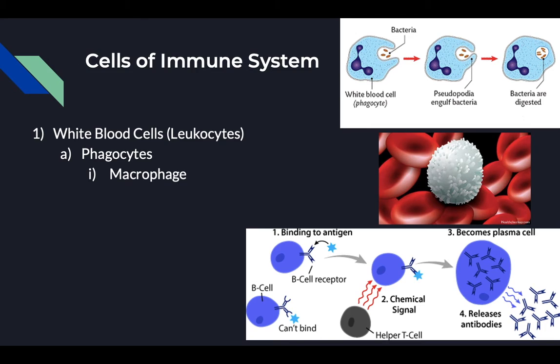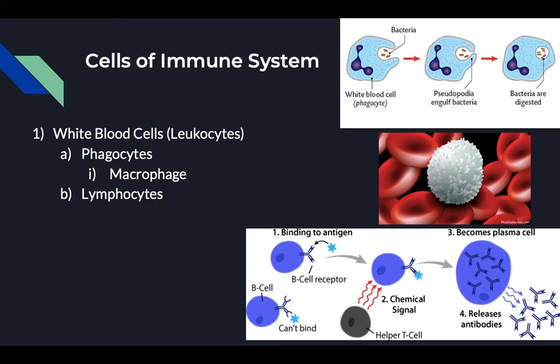A type of phagocyte is a macrophage. A macrophage is typically found in a stationary form, so it doesn't move around in tissues, or it can be found mobile in the white blood cells. But there's a lot of them where there's an infection because they are fighting that infection. So macrophage is a type of phagocyte. That's the big thing you need to know.